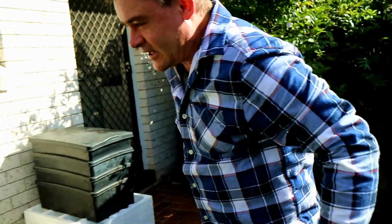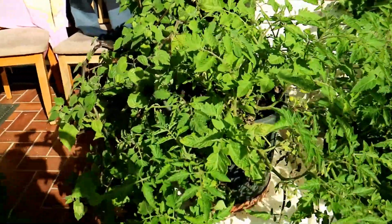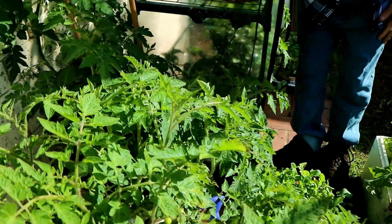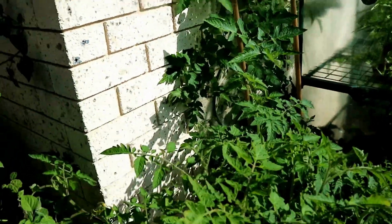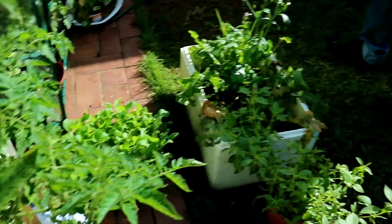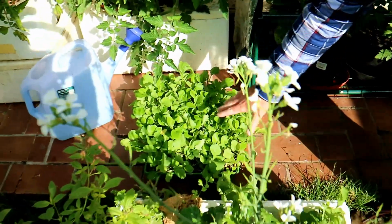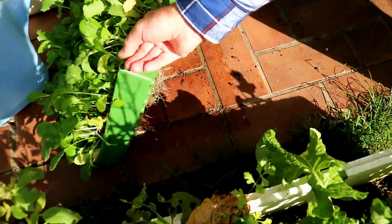So if we come over here to the worm farm, actually just give us a quick snapshot of the tomatoes. They're the winter tomatoes there, Karen. They're not doing as well as I would like, but we're only getting 19 degrees tops at the moment, so they're growing off the wall there in the containers and raised off the ground. And if you come around, you can see little bok choy here all growing through this tray here. It's not on the ground, you can see the roots coming through.